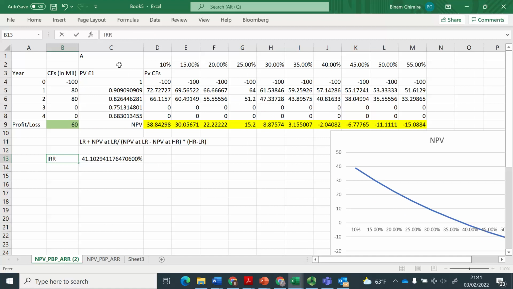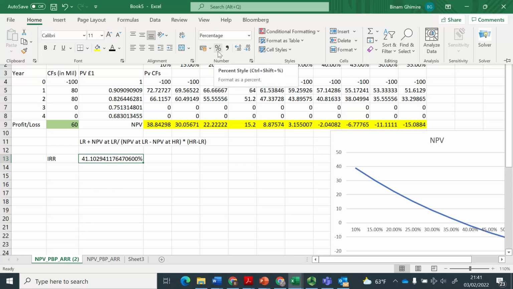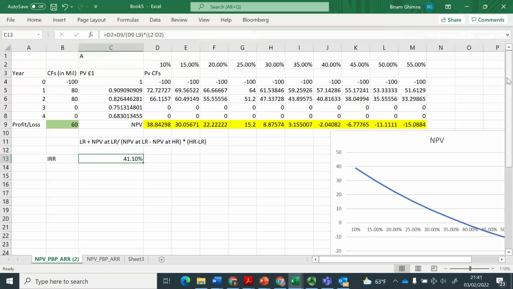So here you found the IRR, but this was perhaps a lengthy process in terms of computation. If you want to be quick, you can just ask the computer to give you the IRR. Excel gives IRR, internal rate of return. For that, you simply need to type equal IRR and then capture all your cash flows. That's it, and you get it.